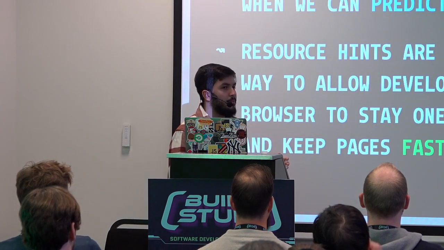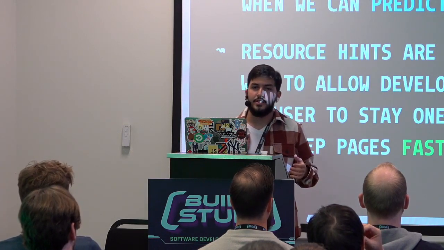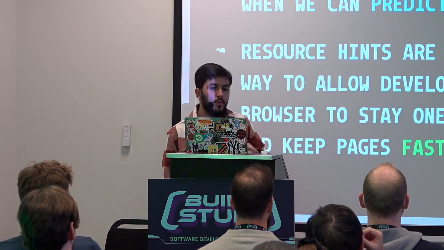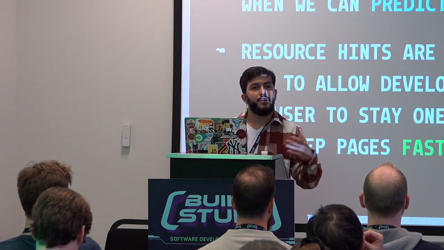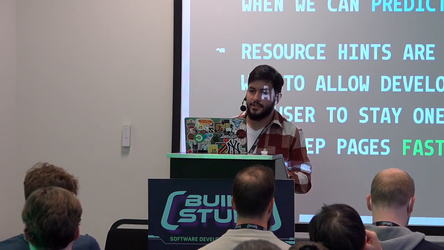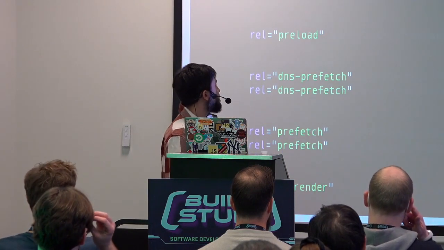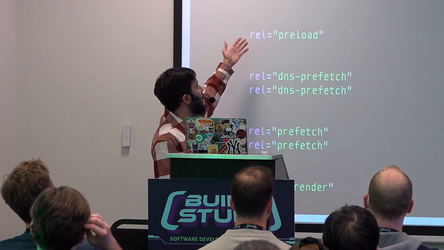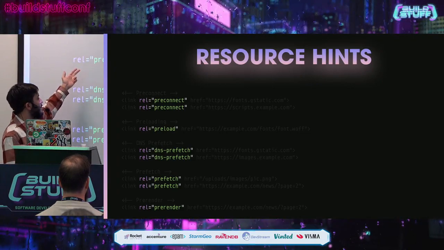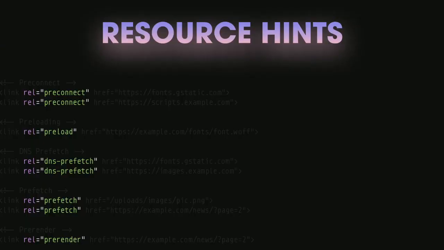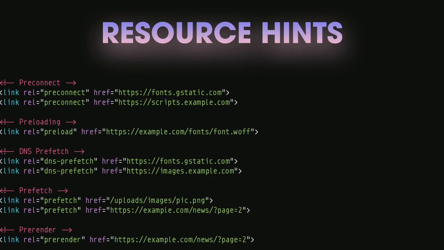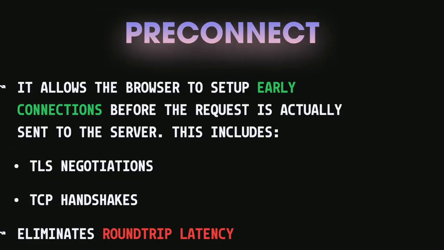And they all are based on the premise that if you can predict what a user is going to do, then you can go one step ahead and tell the browser how to optimize the experience for what users are going to do. All those resource hints come in as HTML attributes. So you've got preconnect, preload, DNS prefetch, prefetch, and prerender. You add them where you are loading some fonts or some third-party scripts or some CSS, depending. One example is preconnect.